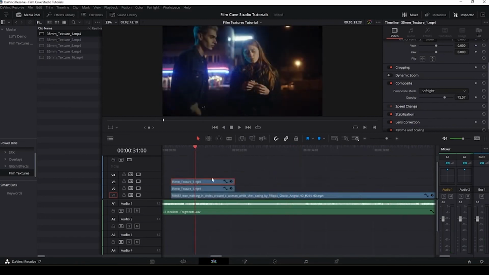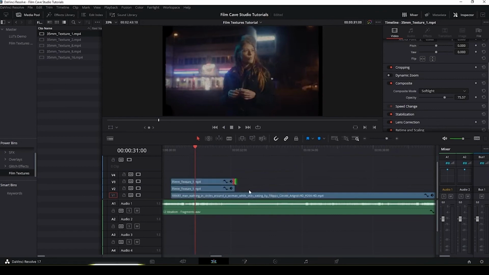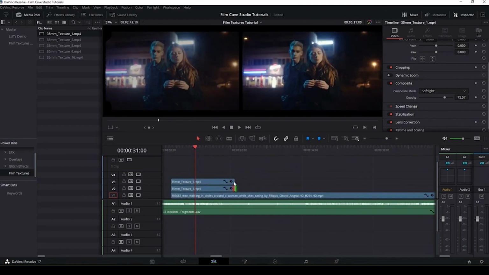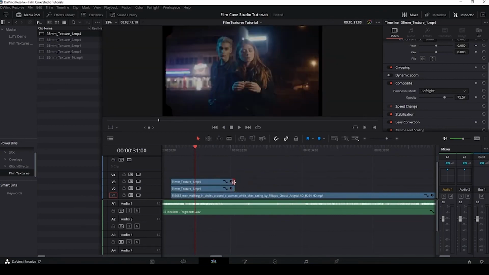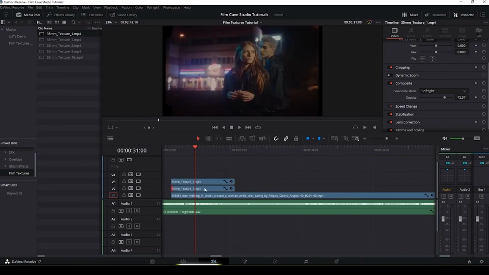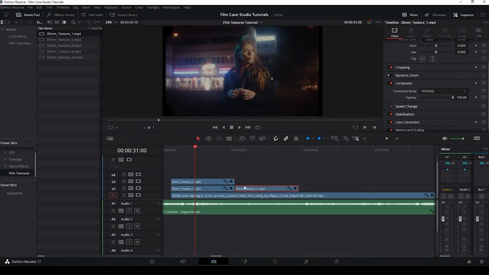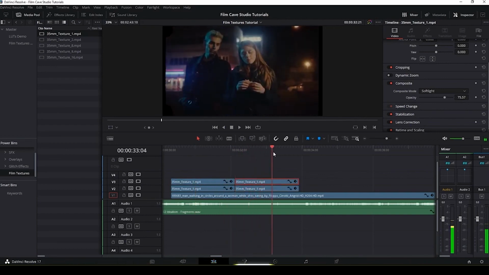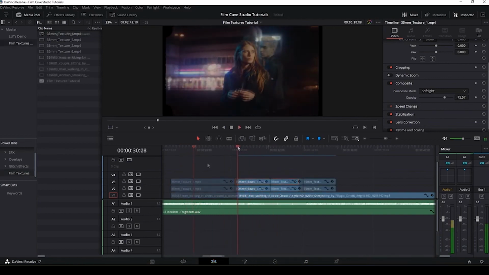Something that you should know about overlays is they're usually not very long. Okay, you can see that I've reached the trim limit of my media. I can't make this any longer to the left or to the right. But no problem, I just hold down Alt or Option and make a duplicate. So you can just copy and paste those as long as you have your clip going. Okay, so let's play that back and see what it looks like.